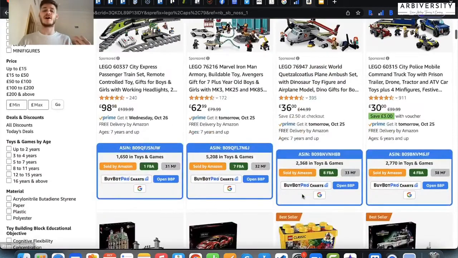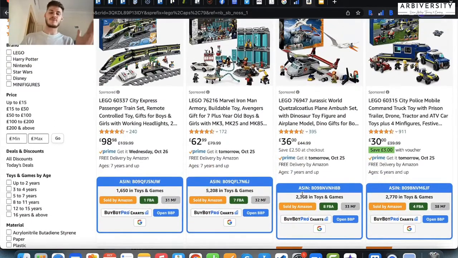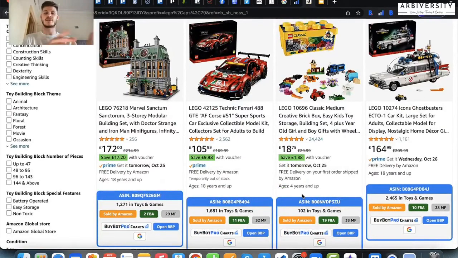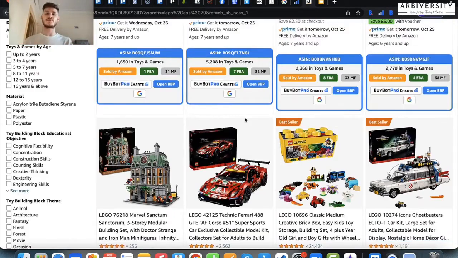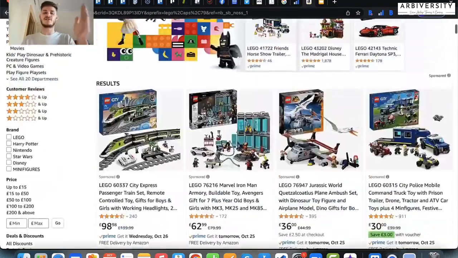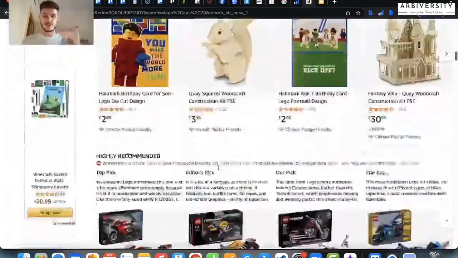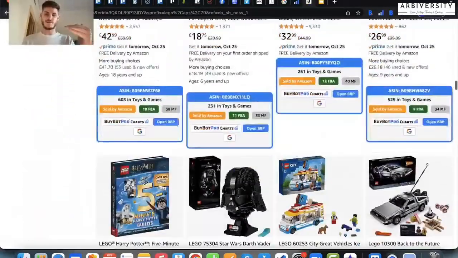So you can sort it that way, and you're more than welcome to go through each one individually and check out things like the BSR and the reviews and things like that one at a time. So this is where something like BuyBotPro comes in really handy again. It brings out all of this key data and brings it to the surface, so you can view it here on the search page. You don't have to go through each individual item. You've got it all there, so you can just literally scroll through and see which ones appeal the most to you.